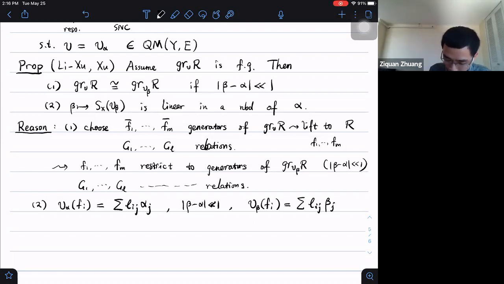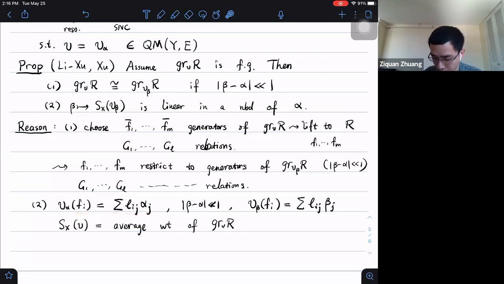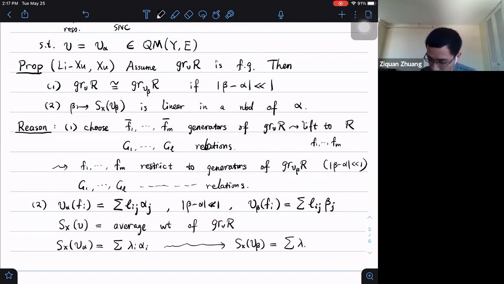Now, what's the Asym variant? This Asym variant of evaluation, no, it's the expected vanishing order. So in some sense, it's the average weight of this graded algebra. Now if you look at the weights of the generators, you are changing alpha to beta, then the same holds for any element in this graded algebra. So if the Asym variant of V alpha is some linear combination of these weights, which it has to be because everything here is a linear combination of the weights, then as you change your weights from alpha to beta, you will still get the same linear combination, except that you are changing alpha to beta. That's how you know things will become linear in the neighborhood of the original weight alpha. So that's the rough reason why we have these two abstractions.